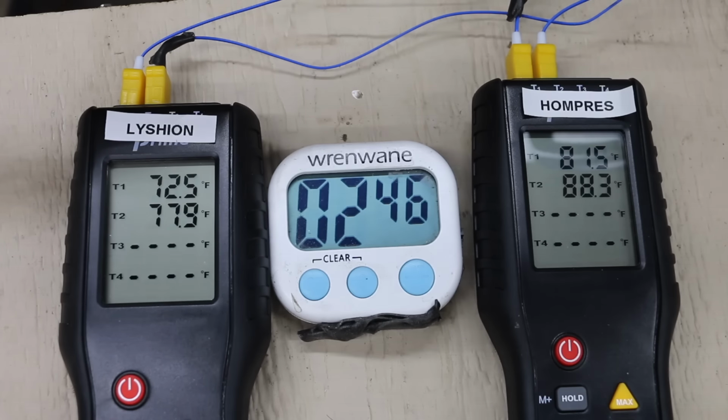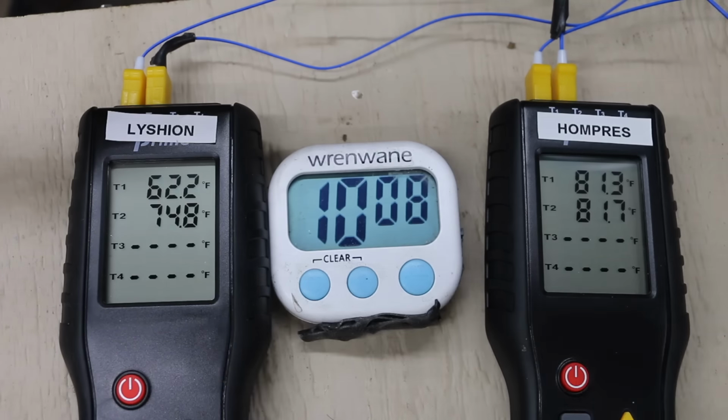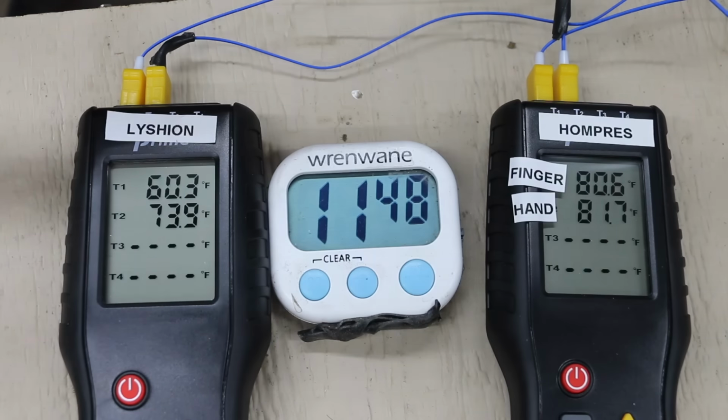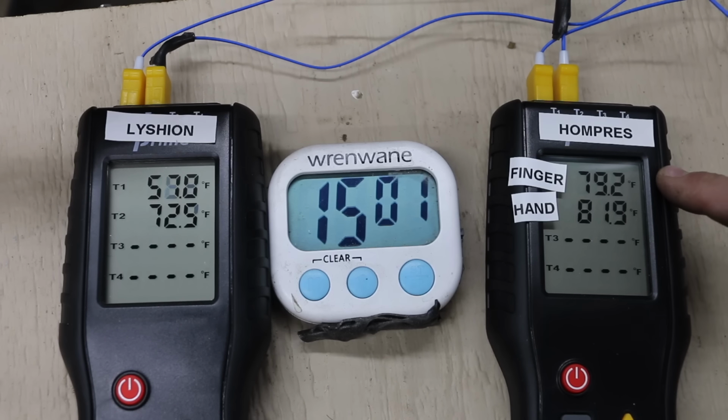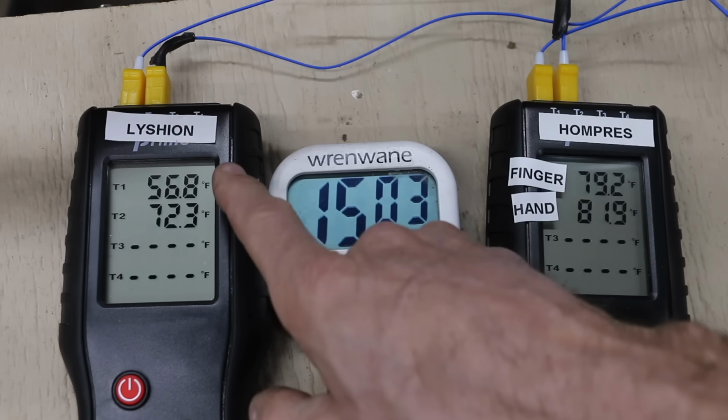Inside the freezer, the Lyshion fingers are cooling down quickly, and the Hompress is performing a lot better than the Lyshion and is holding temperature a lot better. After 15 minutes, it's an easy win for the Hompress with the fingers 22 degrees warmer and the palm section of the hand almost 10 degrees warmer than the Lyshion.